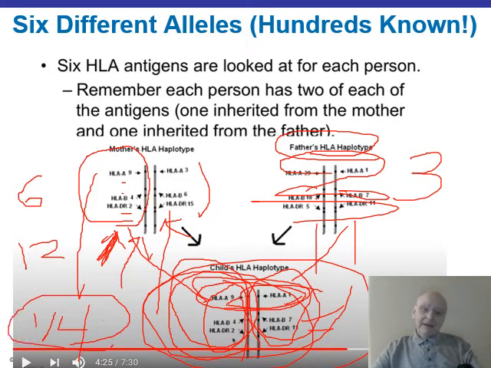You have about 1 chance in 4 of having a sibling. If you have 4 siblings, probably one of them is going to have that match, and that's really great if you're on good terms with your sibling. Oh, I need a kidney, so please fork over. But that's about it. And then finding a match in the general population is very unlikely.